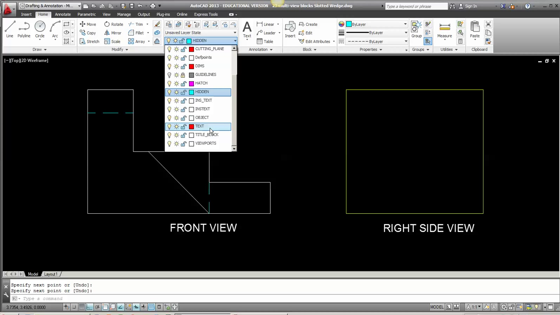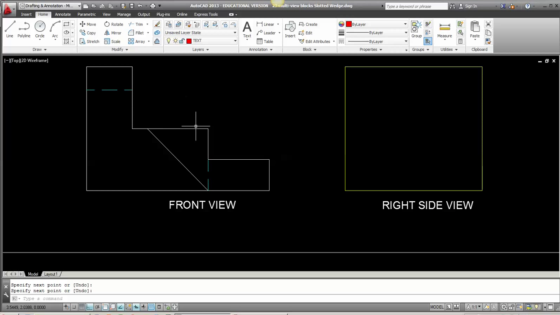Now I'm going to select the text layer to label my points so I can use the letters when I talk about the points. You guys are not required to label them, but you can practice. So text, and then we can either type the word text completely or use the AutoCAD command alias DT, enter. Specify start point, we're going to pick a start point. Text height should be 1/8, 0.125, enter. Rotation angle will be 0, enter.